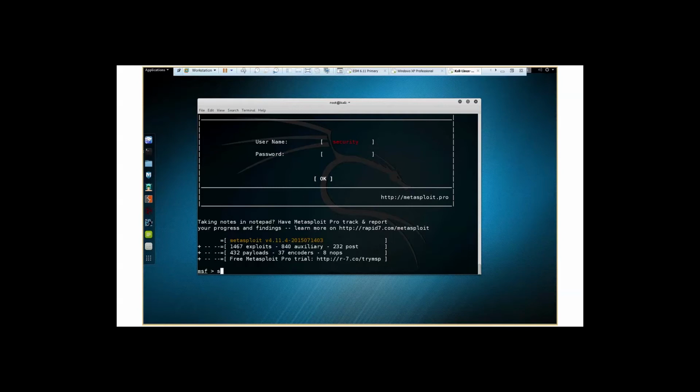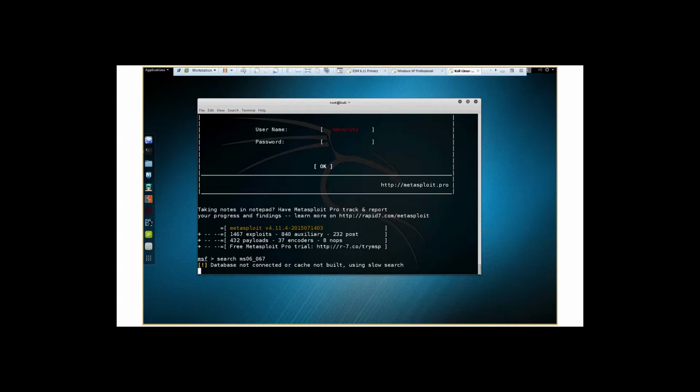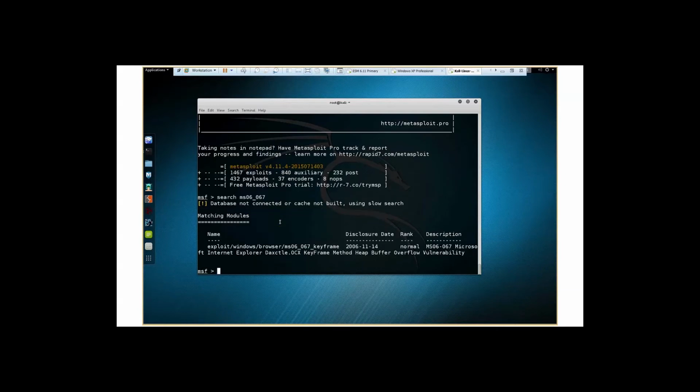The first thing I'm going to do is search on that vulnerability. Kali provides the exploit that I need, so I'm going to tell Kali to use that exploit.